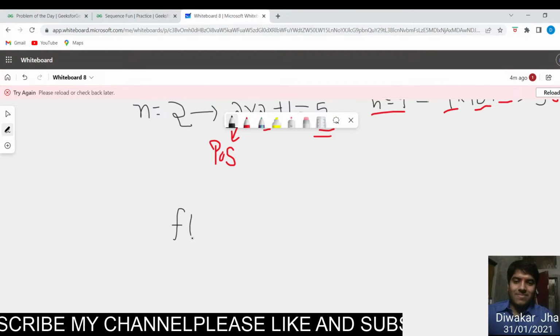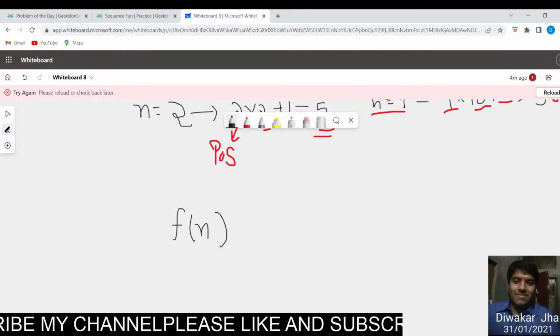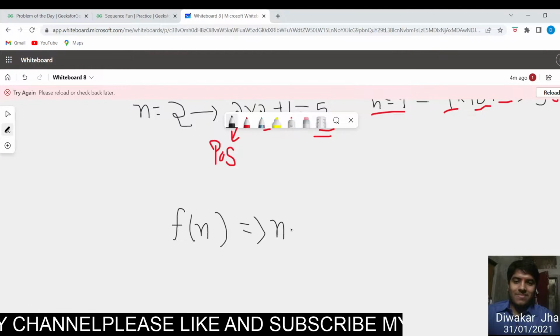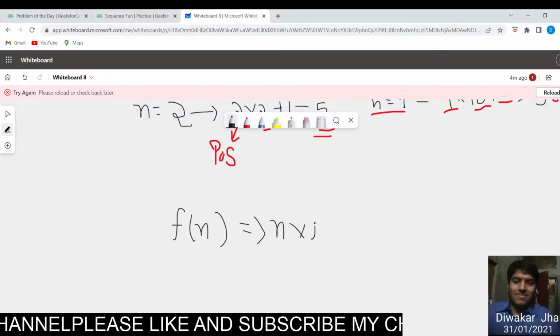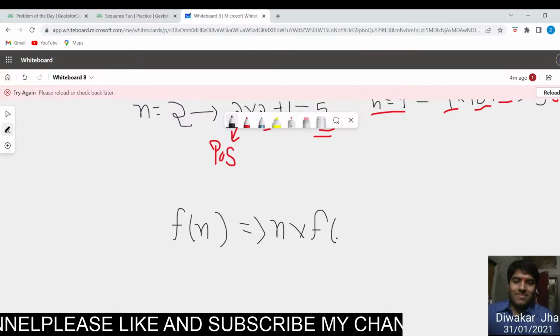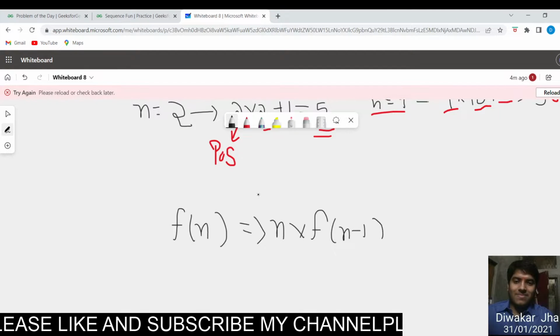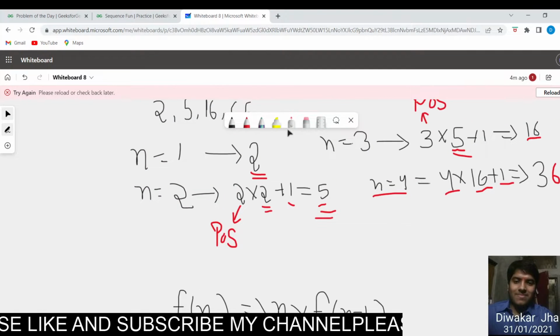At f of n, for the nth position, you simply multiply with n and call f of n minus 1, because that is the resultant value of the previous answer.